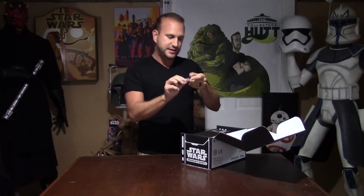Alright, so right off the bat, you always get a patch and a pin. And the patch is really nice. It has Darth Vader on it. What I'm going to do is take all this stuff out and then I'll bring it close so you guys can check it out. And the pin has a stormtrooper on it.